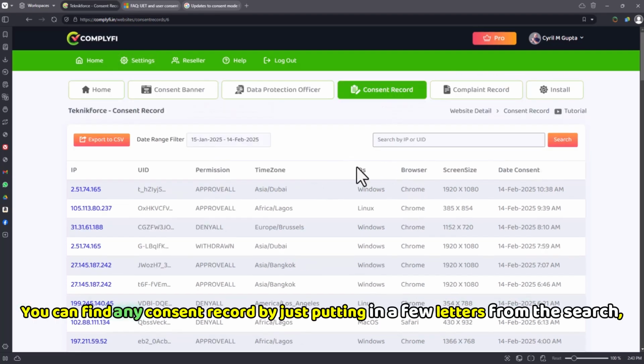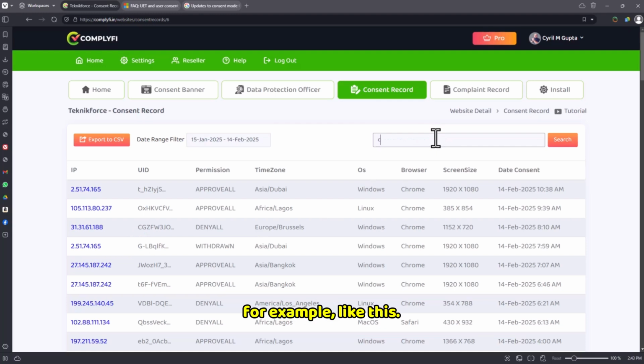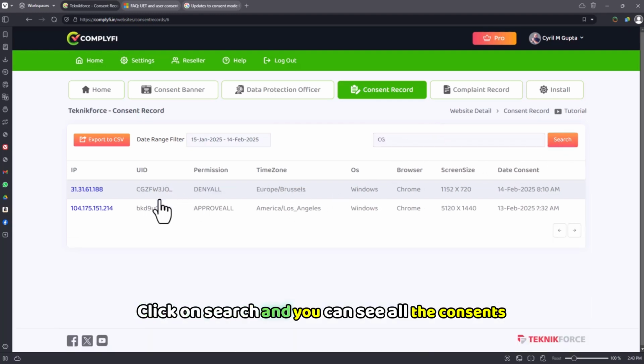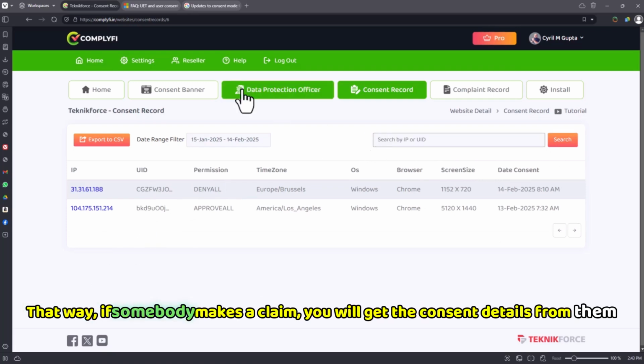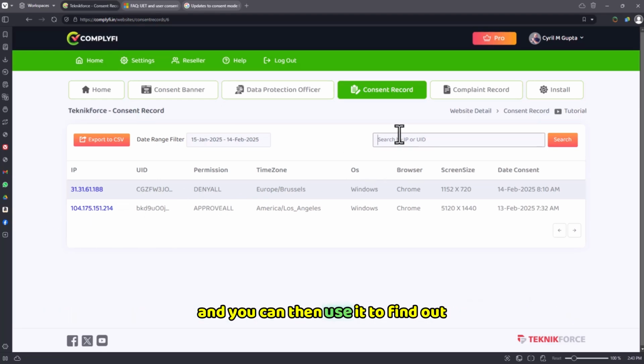You can find any consent record by just putting in a few letters in the search, for example, like this. Click on search, and you can see all the consents that have the UID that you put in. That way, if somebody makes a claim, you will get the consent details from them, and you can then use it to find out what they wanted to tell you.